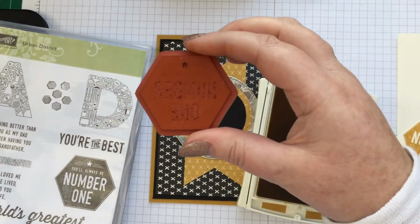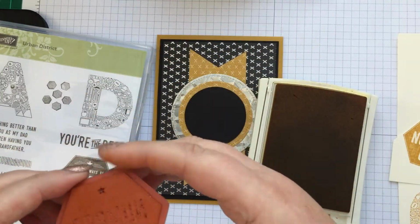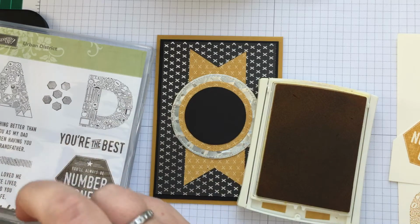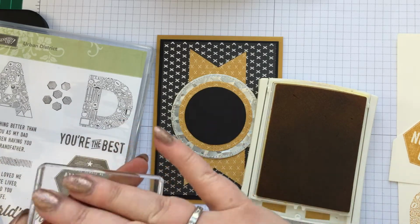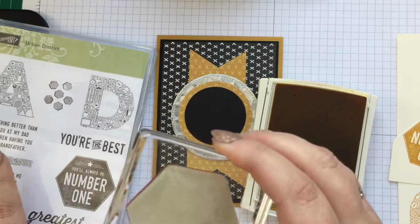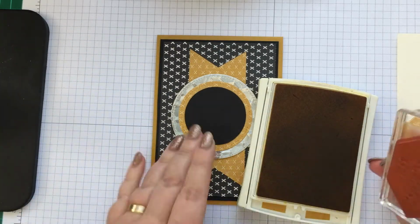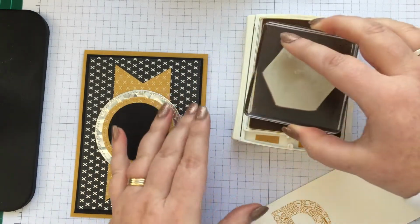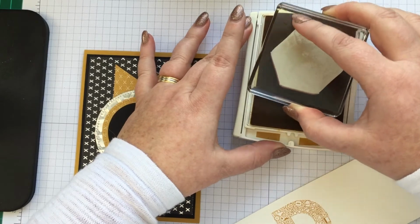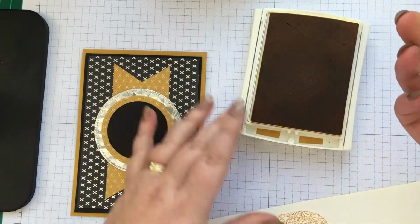is there. I'll do some stamping for the inside, but obviously use a clear block because these are clear mount stamps, and we'll use, as I say, delightful Dijon. I've got a bit of scrap paper here. Here's some I made earlier. So just a light tap. You don't have to push it too hard. You're not going to try and reach the floor.